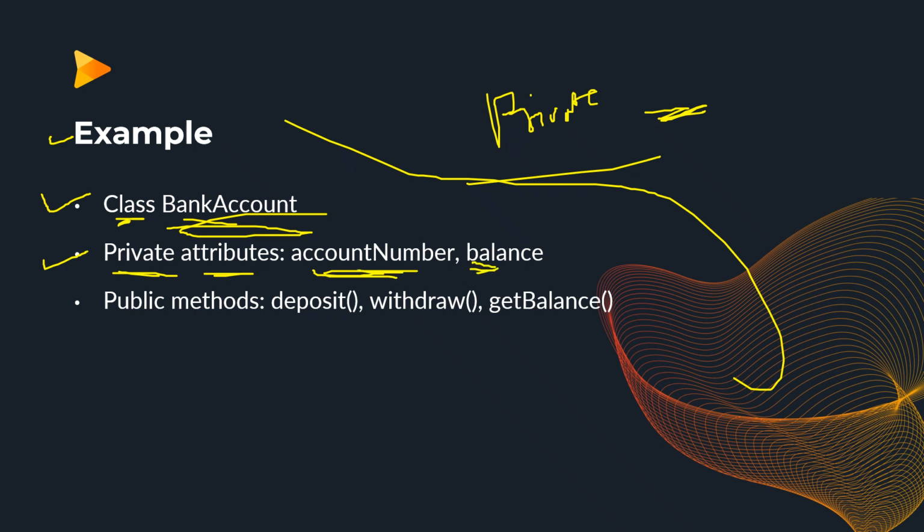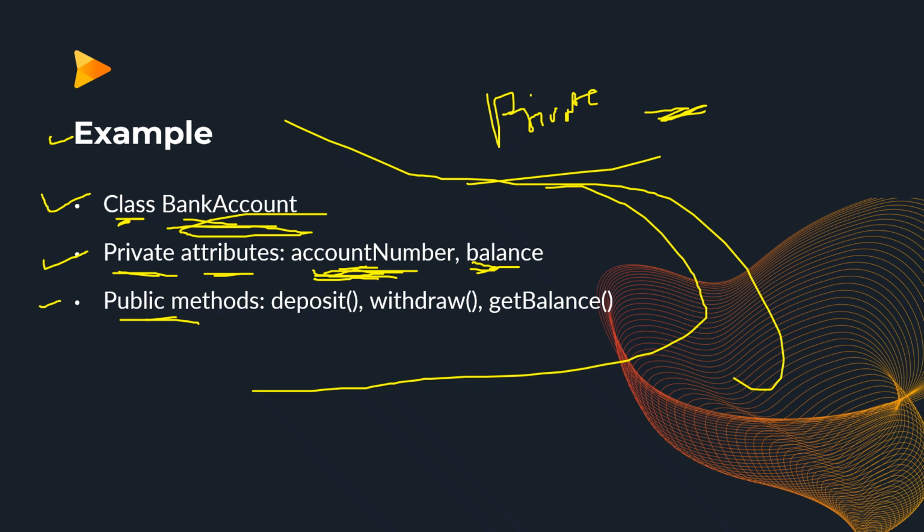You can understand that by using this real world example. We have a bank account, and we don't share our account number and balance with everyone. So we make all these things private. This is the example of encapsulation. Now we have seen getters and setters, or public methods. Public is an access modifier or access specifier.